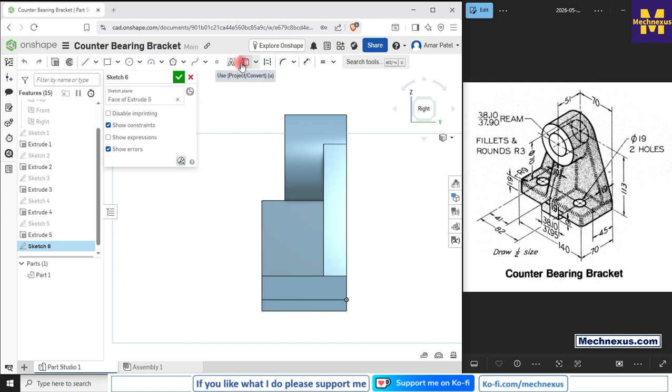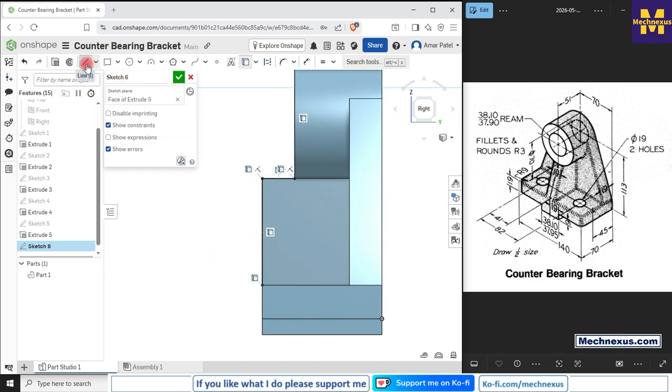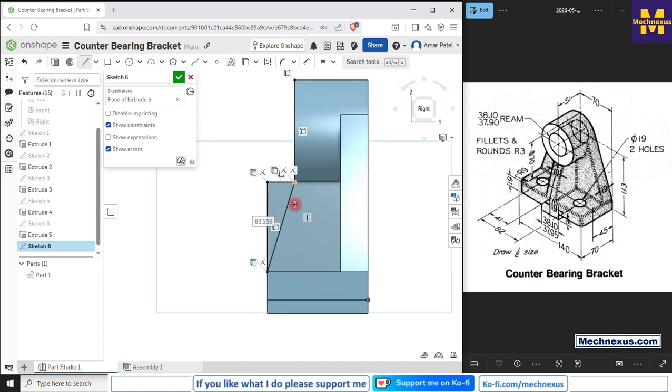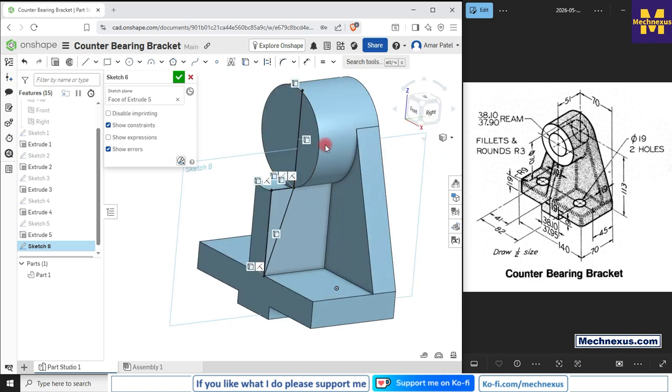and here we are going to project this edge, this one and this one, and here we will close this profile and we will make it as a construction.